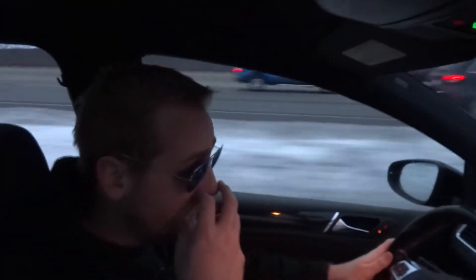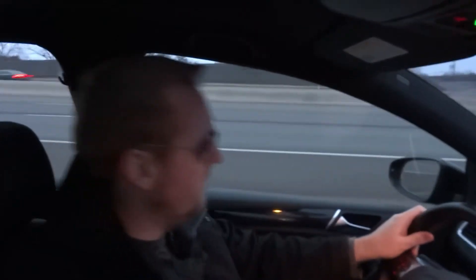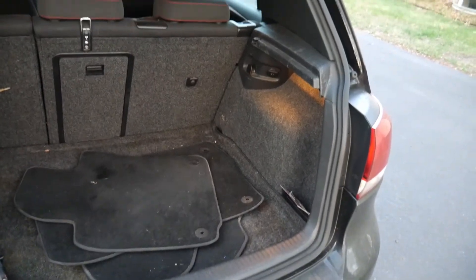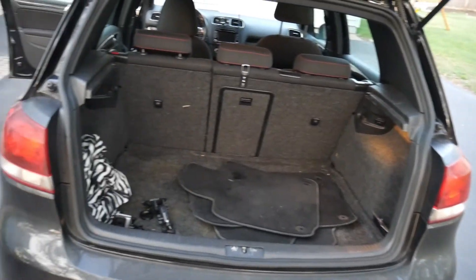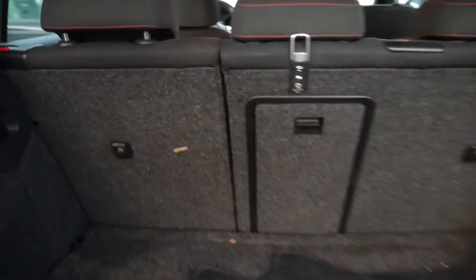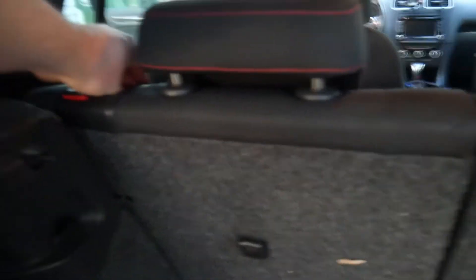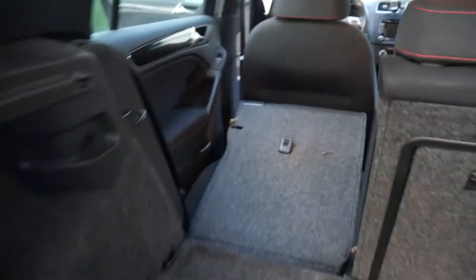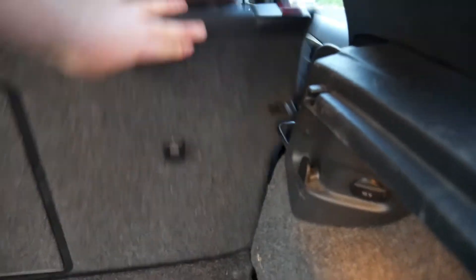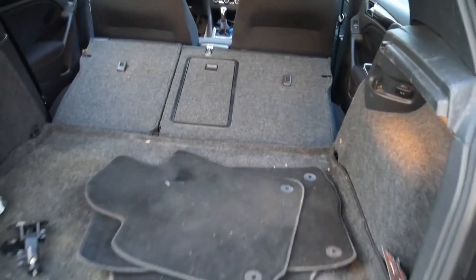Up front the storage isn't the greatest, but moving on to the trunk — you have a good amount of space, and it's really nice. One of the reasons I got this hatchback is that you can push the rear seats down and then you have a whole lot of space. The rear seats go down nearly flat, so you can get a pretty good amount of stuff back there considering this is a really small car. It weighs about 3,113 pounds.